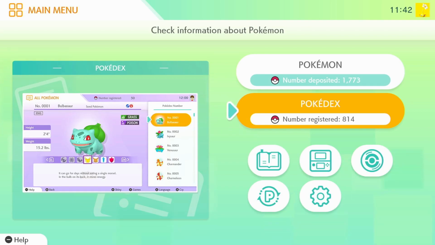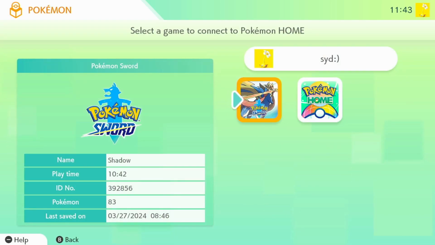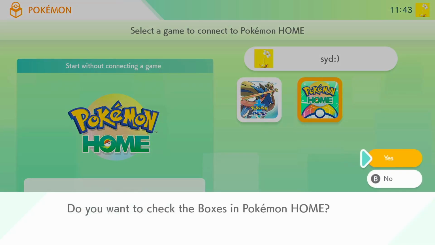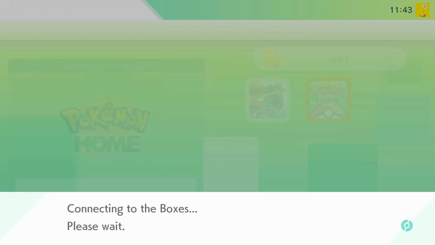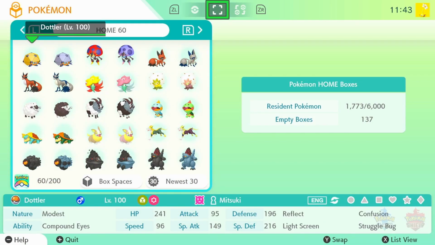I don't have a Minior because you can't transfer a hacked Minior from Pokemon Bank to Pokemon Home. It didn't work for some reason, which is really annoying. So I'm going to have to get one of those. It is in the Scarlet and Violet DLC, so I can just get one there. Which I'll do.